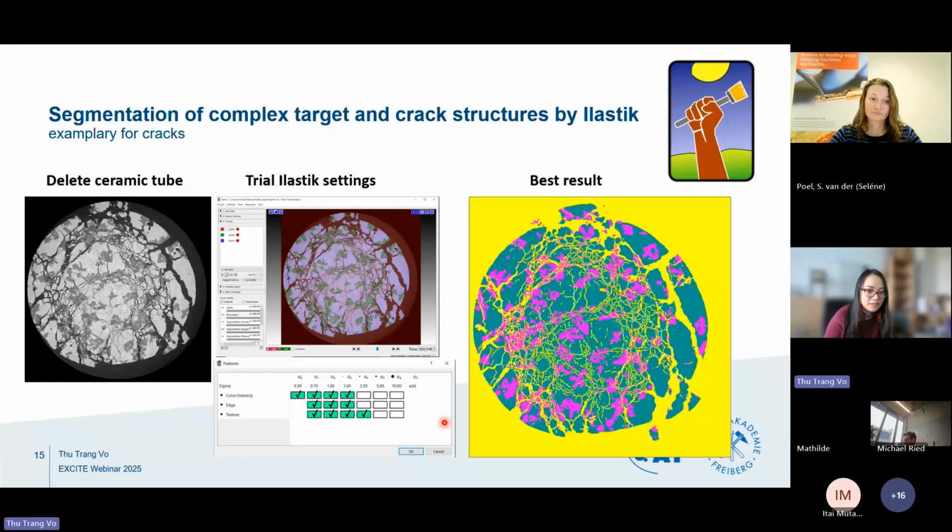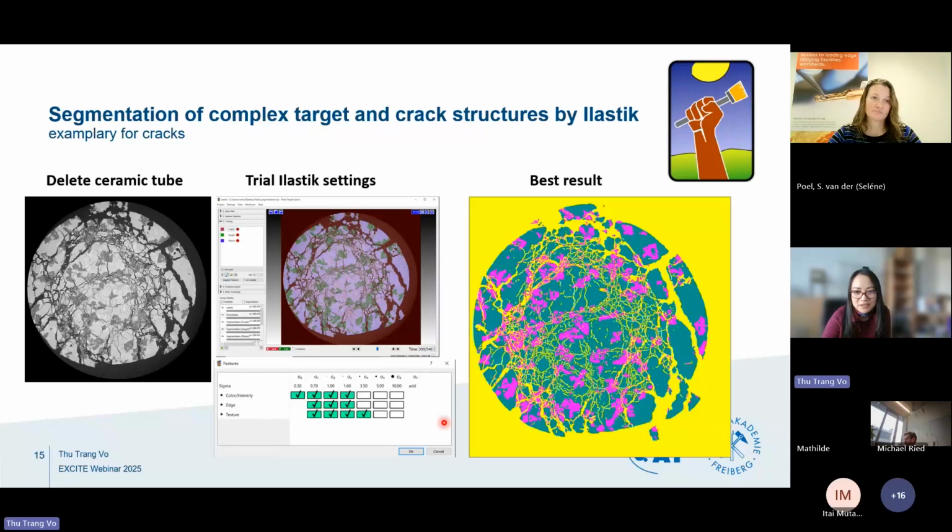It might have dendritic structures, so it's already prone to partial volume effect. Plus, then you crack your samples and you basically induce another microstructure into your image. And these two microstructures will then compete with each other. And with Elastic, I could segment in a, at least physically, meaningful way.